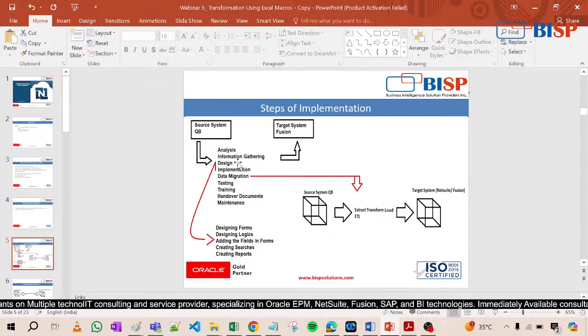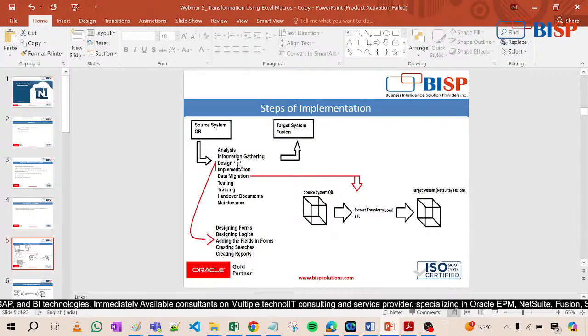We will keep the data in the first Excel sheet, and then create a mapping sheet, and then we will provide it to the technical developer, and the technical developer will convert that sheet into your test sheet, the first test upload sheet, and that sheet is kept into another staging area. From this staging area the data is uploaded.